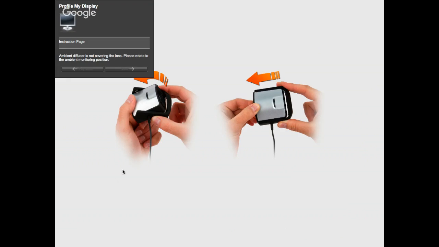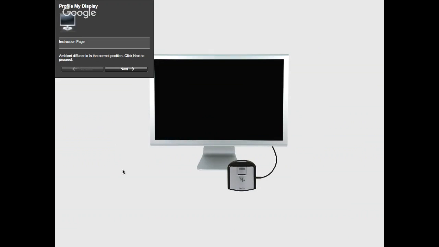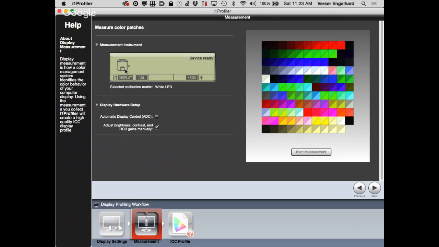So it's gone through the process. It says, now take the thing off and return it, put the little protective cover back on it and close it up. As soon as that happens, it understands that's happened, and it says to go ahead and hit next. Look at my befores and afters. If you look at this chart right here, the color on the bottom is the color that was asked for. The color on the top is the color that my monitor gave it. Does anybody see a problem here? Look at how different these are. Look at how off this is. I mean, the discrepancies here.